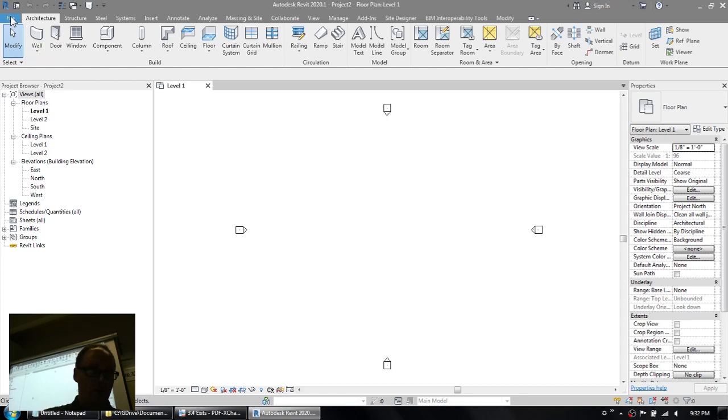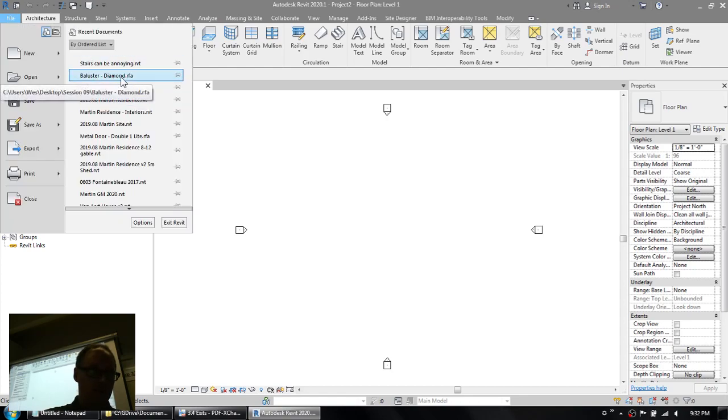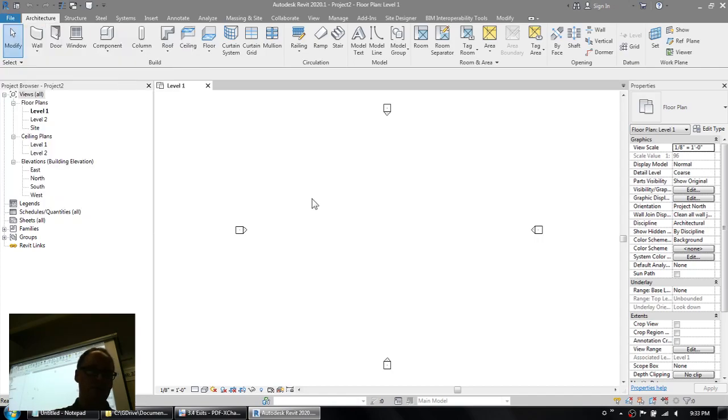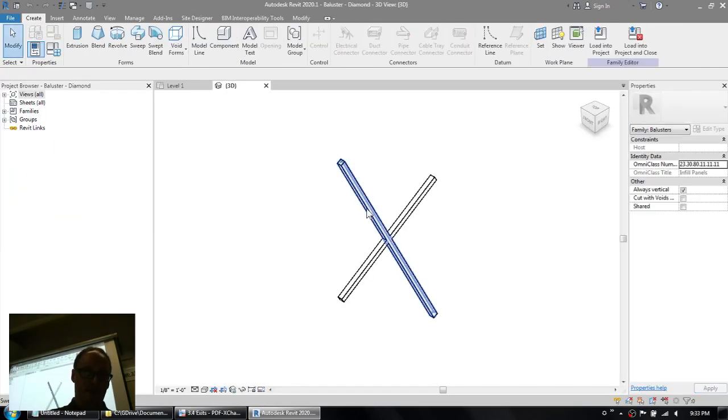Open up your baluster diamond family, so it should be in the file menu there waiting for you. Once you've opened up the architectural template, go into the file menu and find your baluster diamond. It should be in there, and this is it.